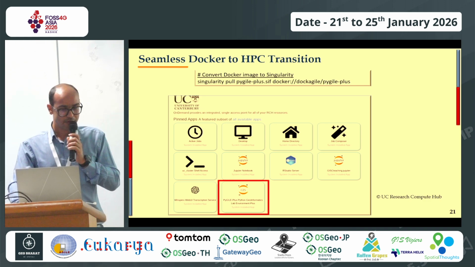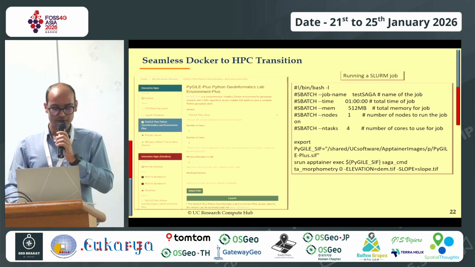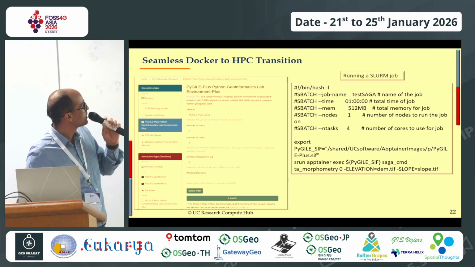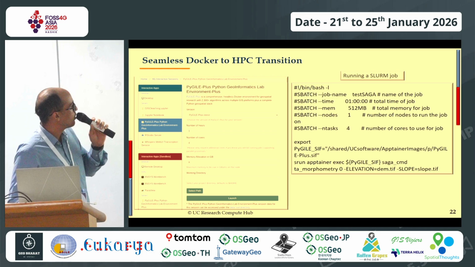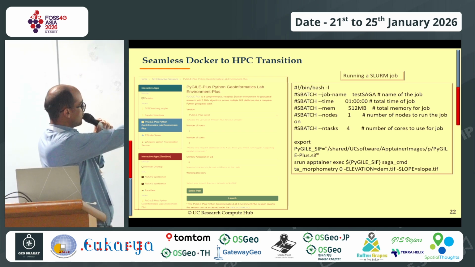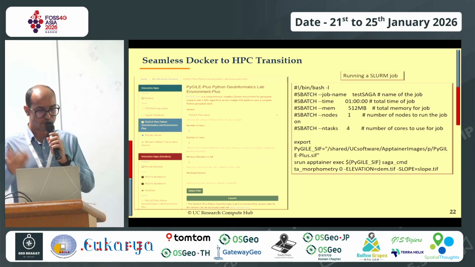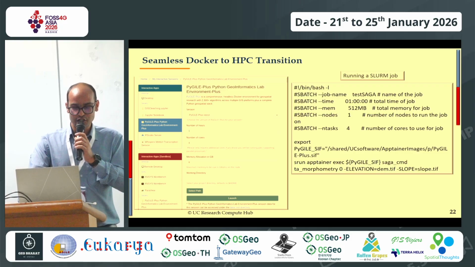But for now, this has been utilized at the University of Canterbury. This is PyGILE Plus in that cluster. How it has been done is by pulling PyGILE Plus from our Docker, and then a SIF is created. If you can see here, this is how the interface looks for the HPC. You see, this is PyGILE. The number of hours, the number of cores, the memory allocation, and all of that we can give. Based on that, we can create a Slurm job, and based on our data and computational time, we can just use it. So that's the HPC part.